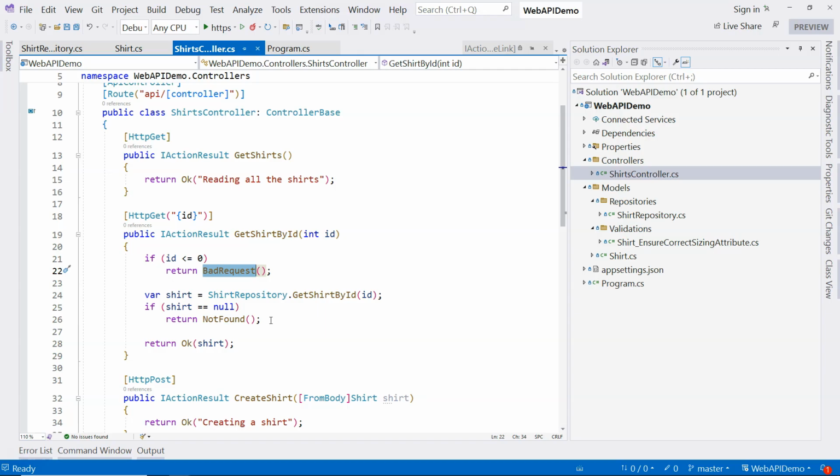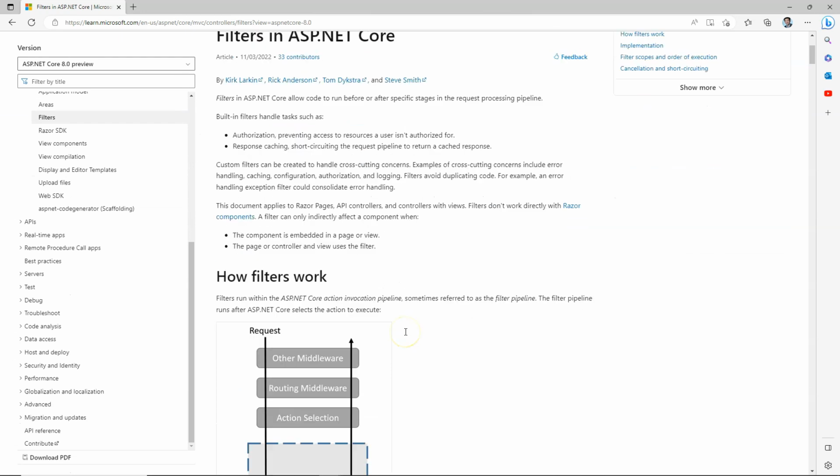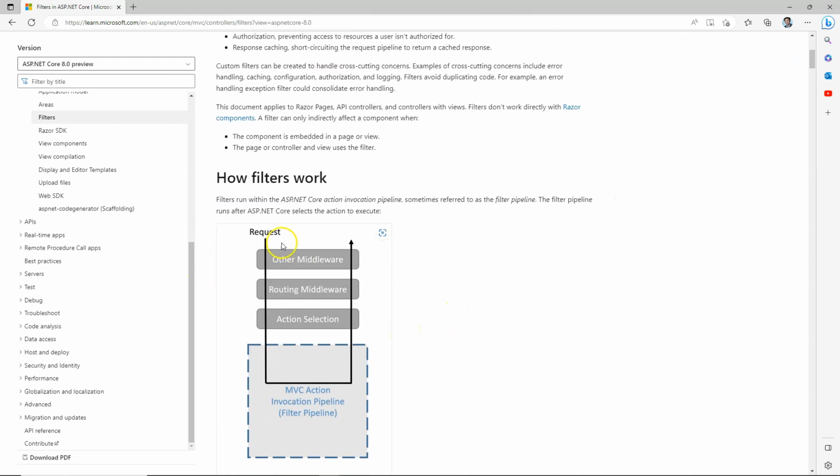An ActionFilter is basically just an extension of the middleware pipeline. If we look at filters in ASP.NET Core, and I'm looking at the ASP.NET Core 8.0 preview documentation, this gray box is where the filter pipeline goes, and it's basically just an extension of the middleware.